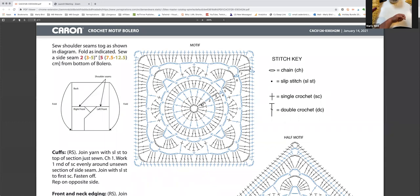We now have these chains here, which we know are our beginning chains. So we have a chain three. And once again, you're going to read it in this direction, because this slip stitch right here at the very end is going to join to that chain three. Right here, if you look at each of these stitches, we know these are double crochets. They're essentially pointing to you where they're going to go.